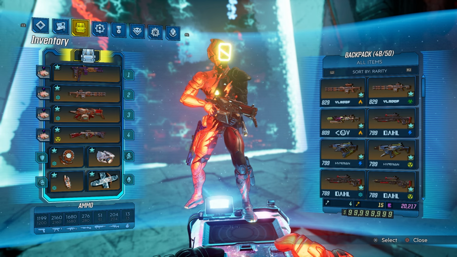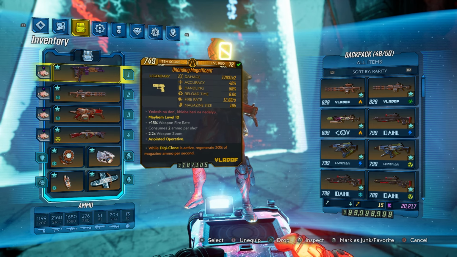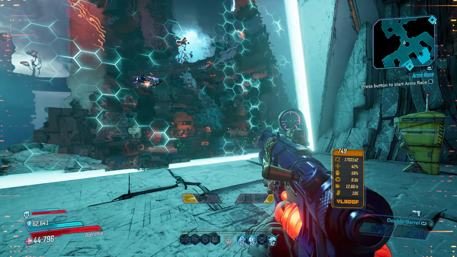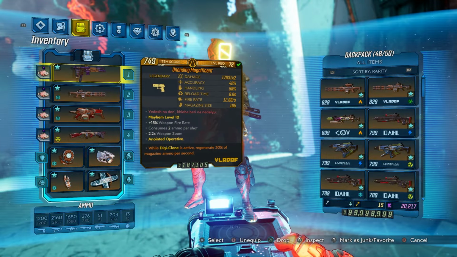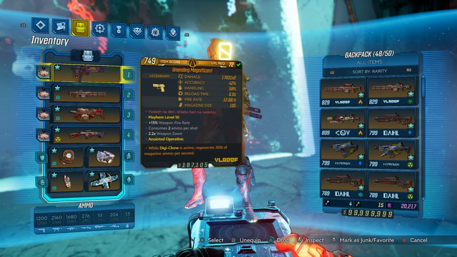The most important piece of gear in this build is the Magnificent pistol. This is my go-to pistol. Whenever you have this thing on, this one's a double barrel as the alternate fire mode, and you have to use the Digiclone active to regenerate 30% of mag ammo per second. That makes this thing basically like an Infinity pistol from Borderlands 2.